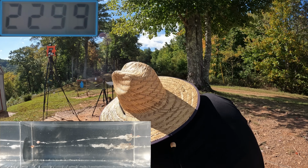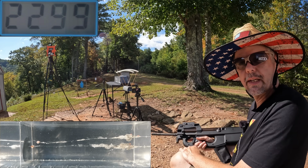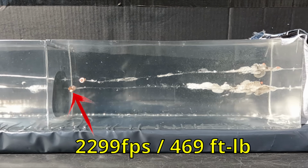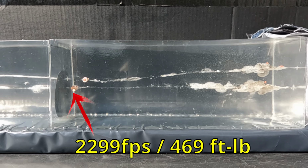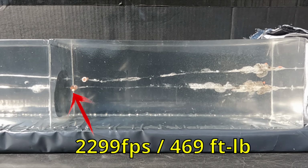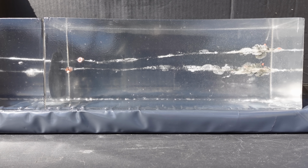All right, should have been another good one right there. Let's go check these things out. All right, let's check out what we got down here, y'all. Really surprising what I'm looking at. Now, the PS90 is starting to get to what I kind of expected, a lot more fragmentation from it. But that 5.7, even moving 1800 plus FPS, not nearly as much fragmentation as I was expecting from a VMAX.